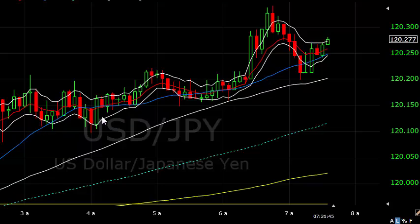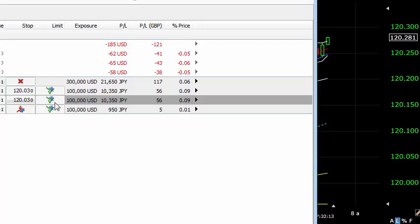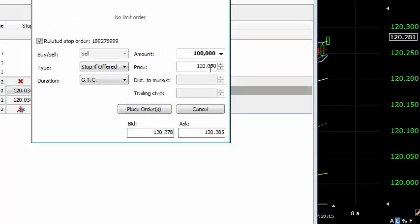And this dollar yen's just been meandering its way up today, and that's what I'm hoping it's going to continue to do, as it's been making higher highs, higher lows. So I'm going to move this stop up to around about 120.15. My targets are way up there. They always have been way up there, up at 48 initially. And that's conservative as far as the initial target's concerned. So let's just get these stops sorted out. Let's just bring up the chart here, and I can move these stops up now.